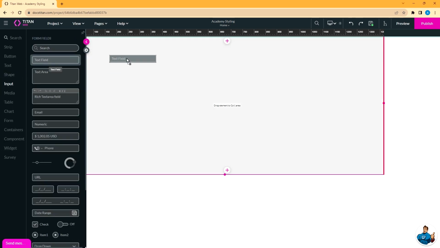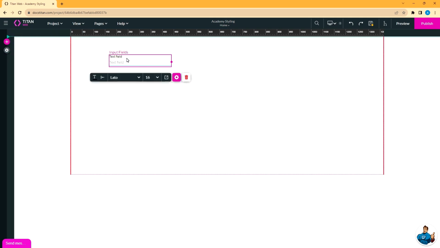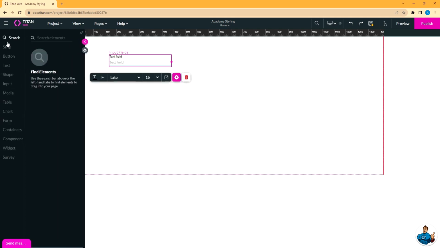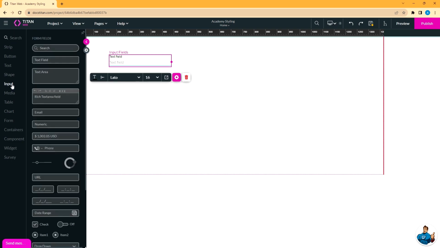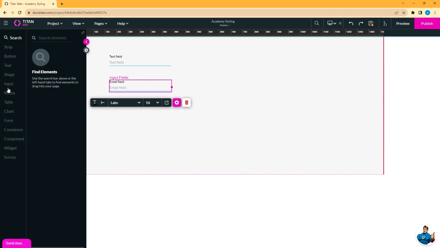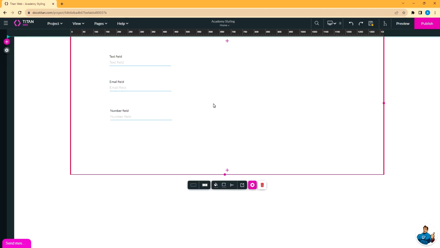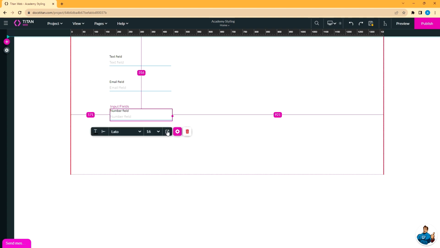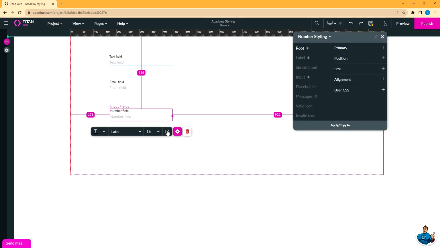This is true for regular elements that can be added from the Elements panel on the left, as well as for other components used in Titan web, like strips, headers, drawers, modals, etc. Styling in Titan web can be applied easily in the same way for all elements, so all you need to understand is how the styling works, and you will be set to go. Once an element is selected, you can open the Style panel. You can start changing its style and immediately see those changes reflected on the canvas.